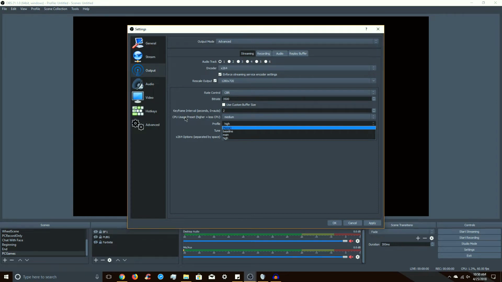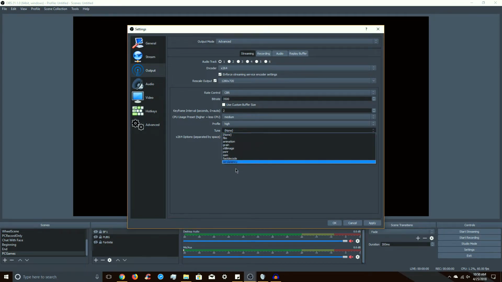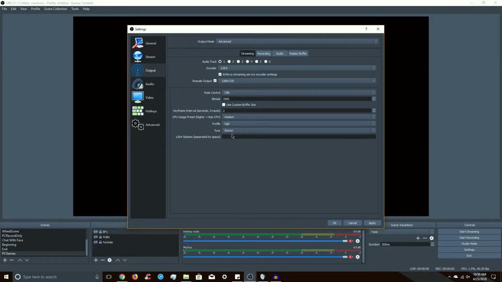It's basically like the CPU usage preset. Lower is worse quality, and higher is better quality. So I just leave that on high. I ignore this because it has messed up my stream, so I would just ignore that.